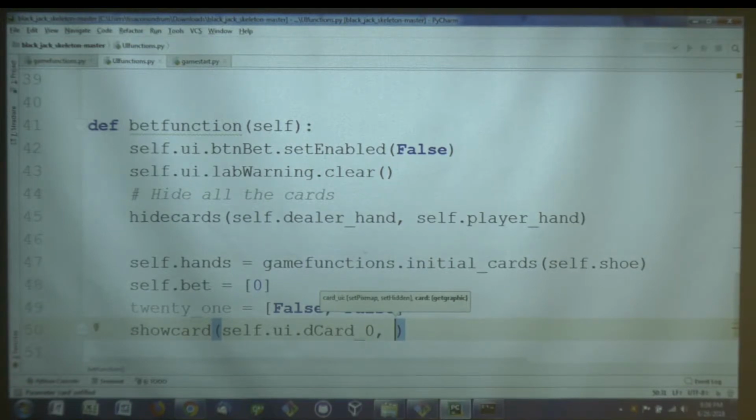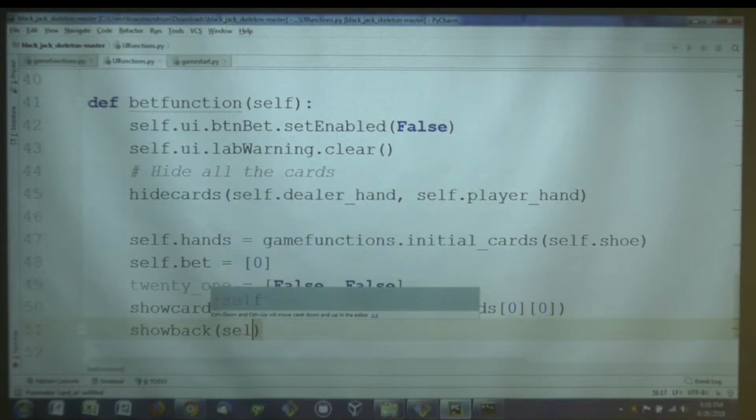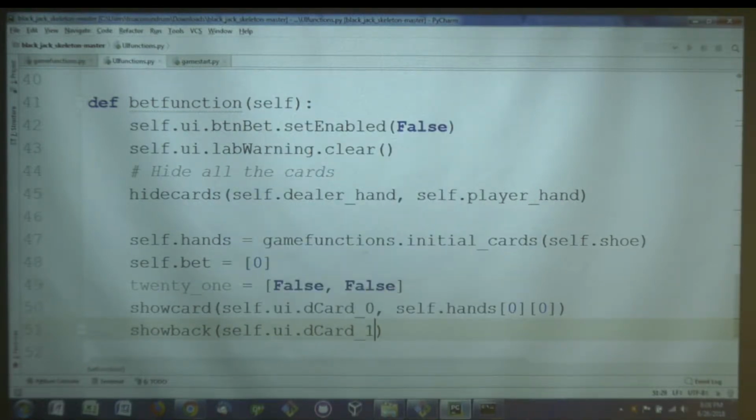And in blackjack, the dealer always shows at least 1 card, but the player has to show 2. And here's the upside down card that the dealer has.